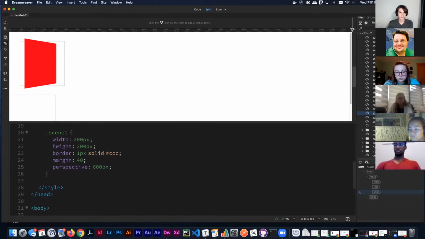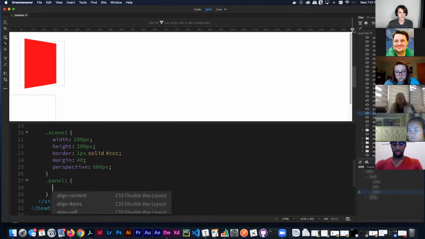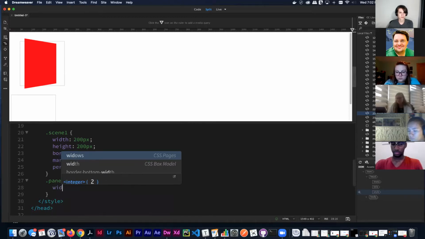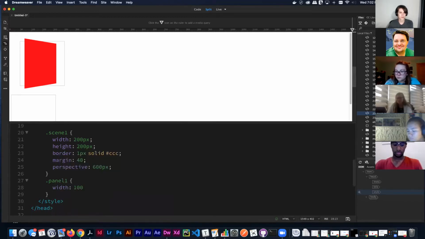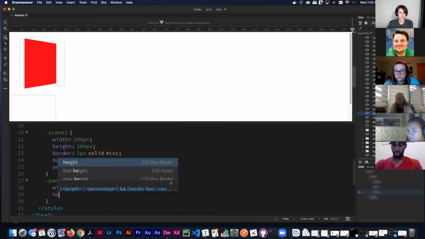Okay, and then for the panel inside, we also give it a width again of 100% and height of 100%.